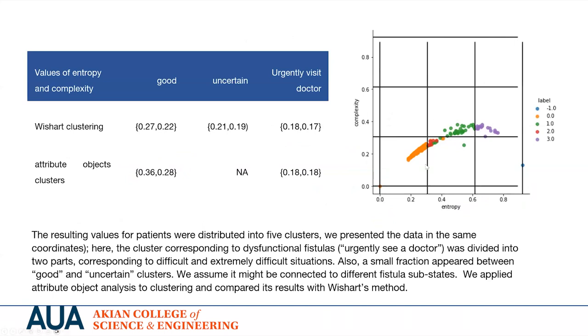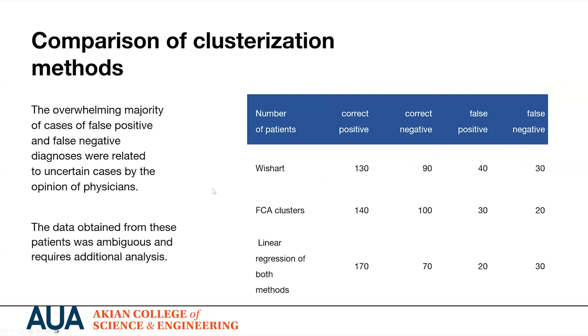When we tried to combine the results of two methods by simple linear regression, we got, I think, 5 clusters, but still the tendency looks the same. We can distinguish chaotic and organized time series quite well, but we have a very big cluster, a few ones actually, in the middle that we cannot assign as healthy or not. Which also, after the talk with the doctors, aligns with reality, because they also sometimes cannot analyze and diagnose these patients. When we compared our results with the doctors' analysis, we got pretty much alignment, even though we had less than 300 samples to discuss with them.